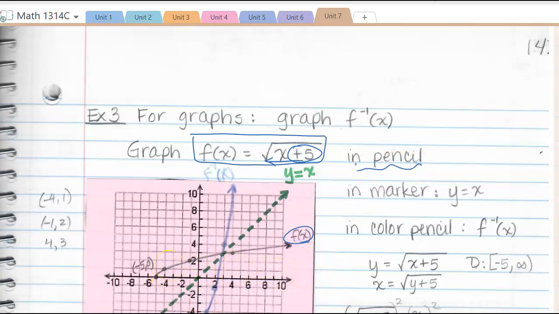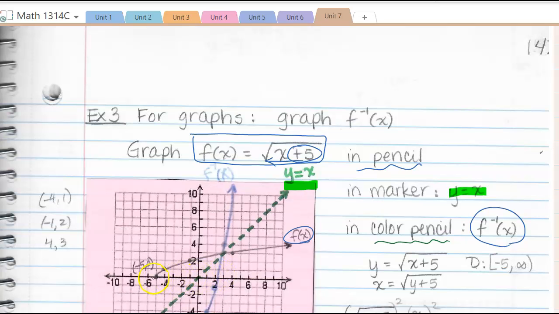And then what we did know is we found out that if you are 1 to 1, then we can switch the x's and the y's. So in the marker, you'll see that I have the line y is equal to x. And then the last thing that I have on here is going to be a colored pencil, and I think I have it in blue, for the inverse of f of x. So remember, we found out that if we had a point over here, so I'm going to go back to graphing my f of x, we had that in pencil mark.